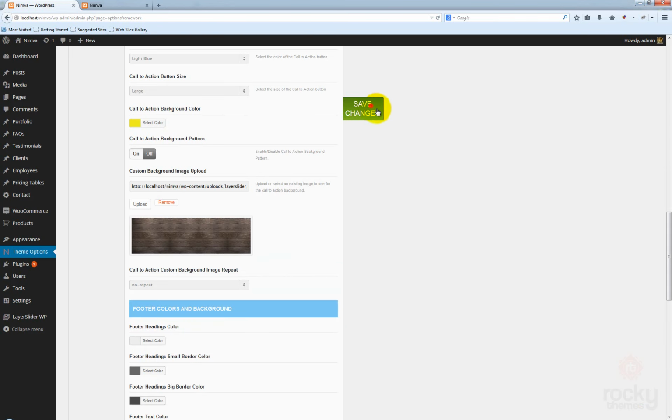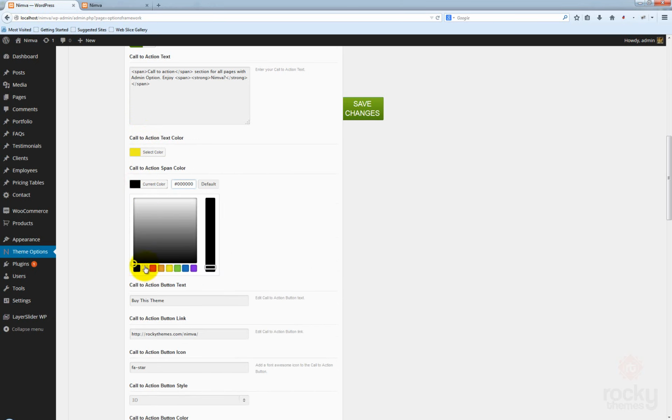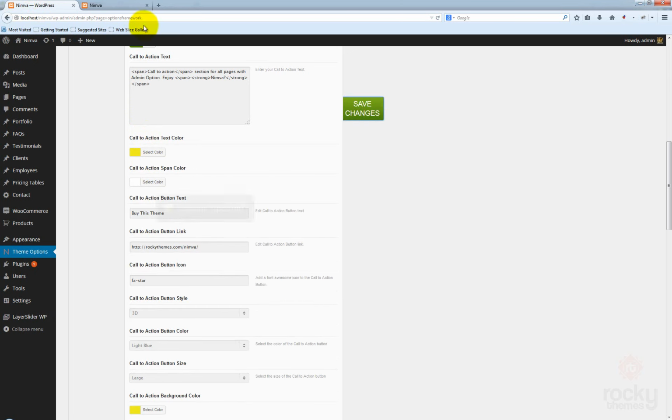Another thing I want to do, because you can barely see the text, is change this maybe to a yellow and the span to white. Let's see what happens now. Go back to your site, hit refresh. Okay, much better. Now you can see all the text, and this is actually a nice background we're using.